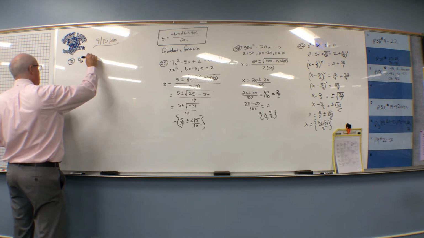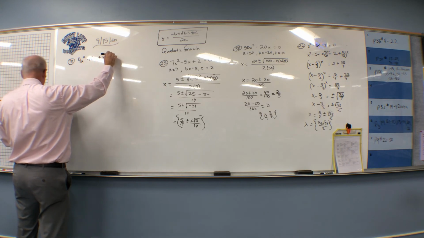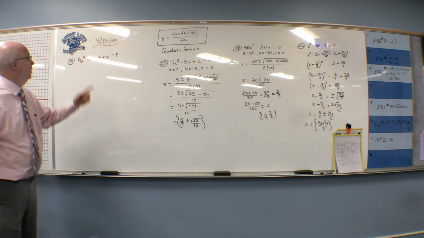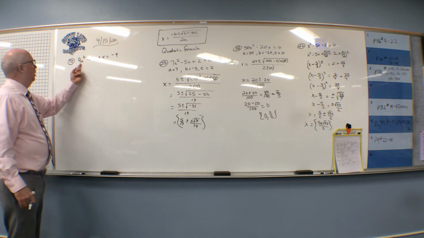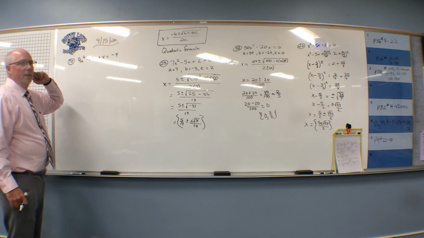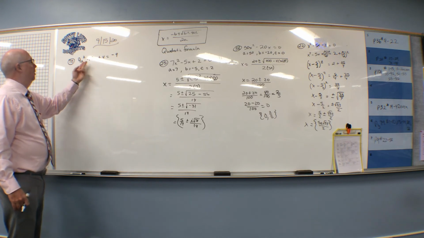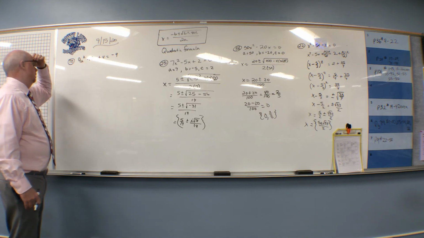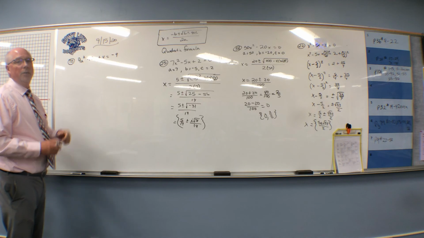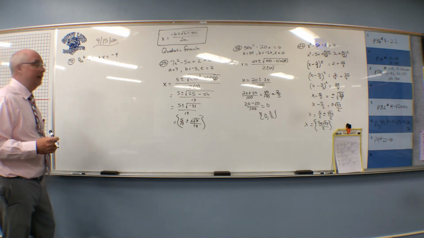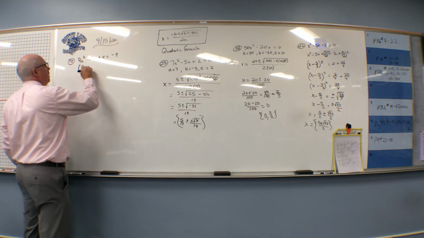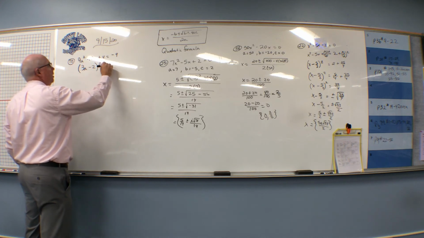9a squared minus 12a plus 4. I'll get you started, Izzy, because I think once I get you started, you'll be able to. This is a perfect square, Izzy. How do I know? 9a squared has a perfect square root, 4 has a perfect square root. So 3a times 4 is 12. No, right? But let's see. 3a, and this is 2. 3a times 2 is 6a, and double it is 12, so it's a perfect square. So in other words, we can factor this as 3a minus 2 quantity squared equals 9.